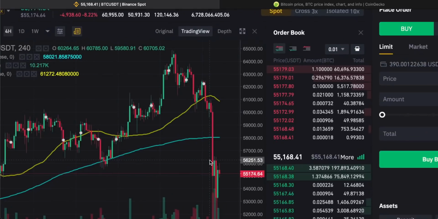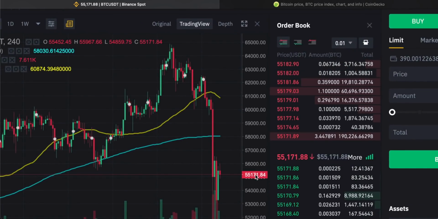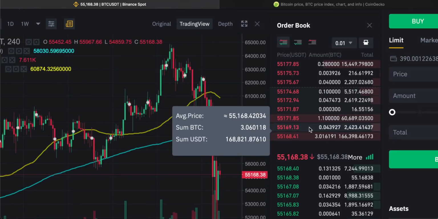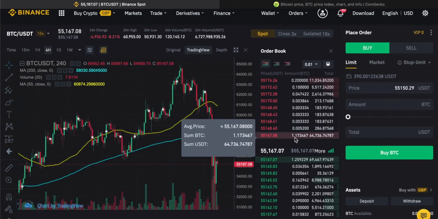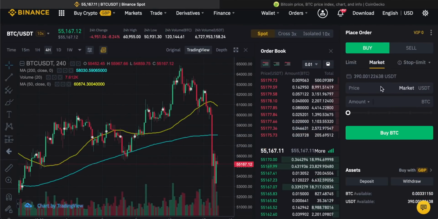Next tip is to use limit orders when you trade cryptos. Limit orders are a vital tool for professionals and they'll save you money in the long run compared to just taking prices. We can come down here and we can see the price of Bitcoin right now, 55,168. So what I can do is actually go through and hit a market order. What is that going to do? Well, I cannot choose the price that I trade at.